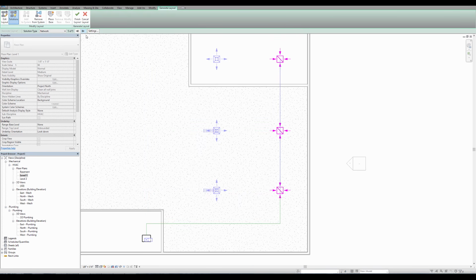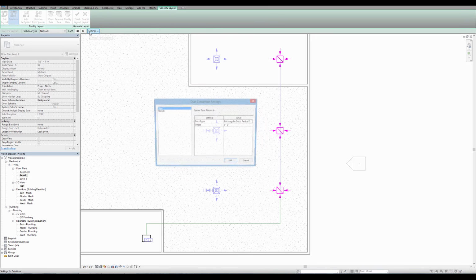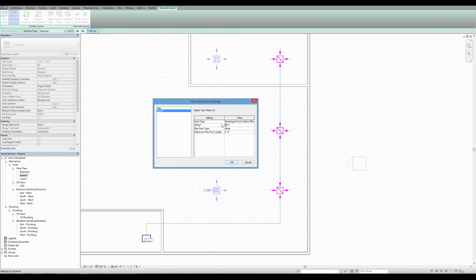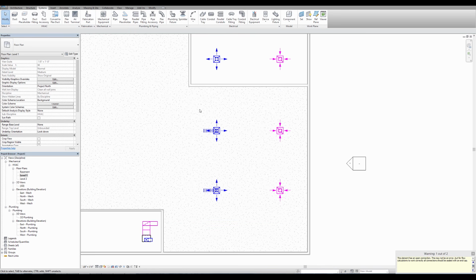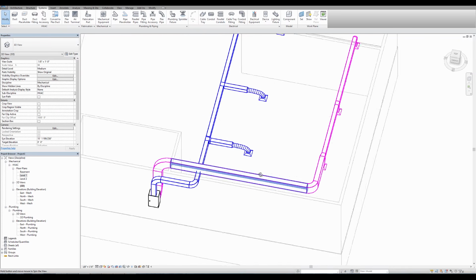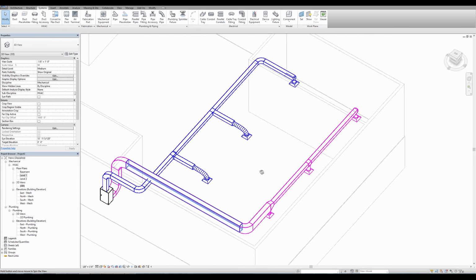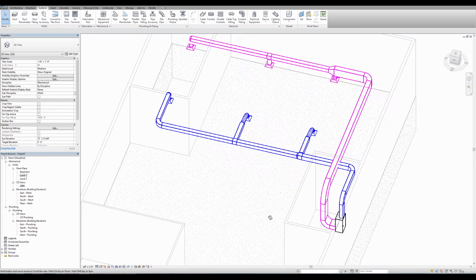So I'm probably going to go with that one, and I'm going to go to Settings, then over, and I'm going to offset this to 12 feet, branch, 12 feet, and then lastly, flex duct as well. I'm going to press OK, and then Finish Layout. If an error pops up, let's go ahead and take a look and see what's happening. And for the most part, it looks pretty good.